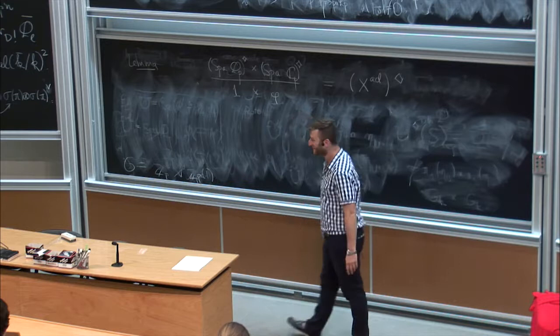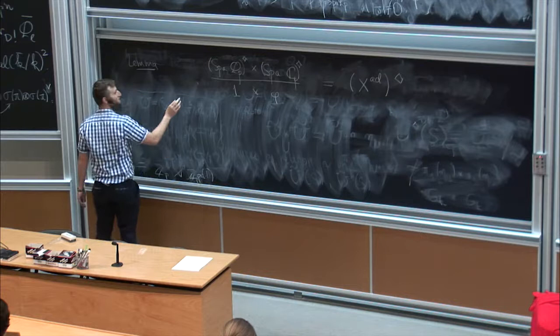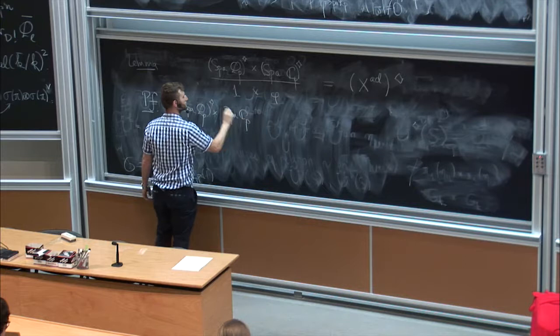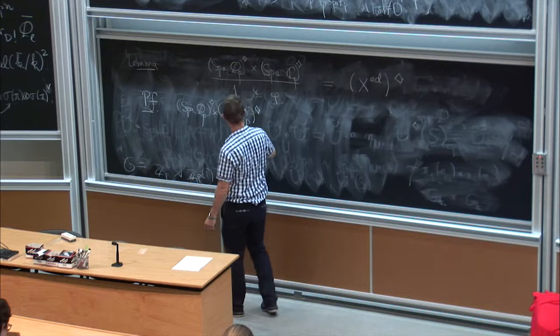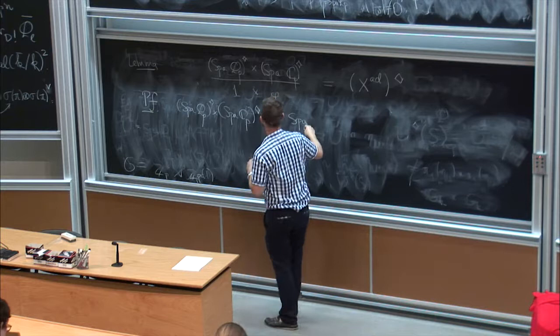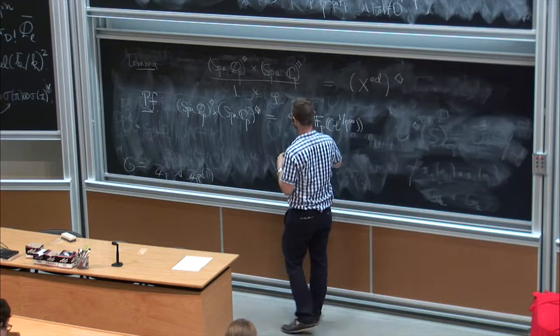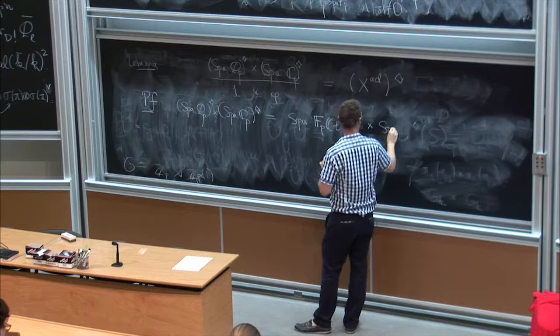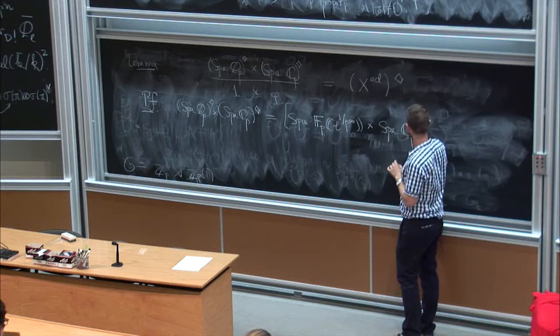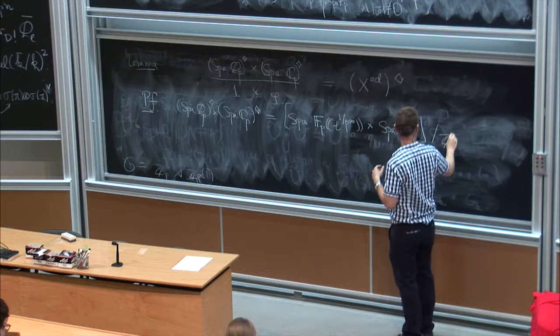So I can sketch the proof of this. Let's consider what this product has to be. This is supposed to remind you of the calculation I did earlier in the equal characteristic case. So I want you to think of Spa Q_p diamond as the quotient of Spa F_p((T^{1/p^∞})). Then I cross this with Spa C_p, but I have to remember the Z_p star action. C_p is already a perfectoid field, so I just need to tilt it. Modulo the action of Z_p cross, which is operating on the variable T.